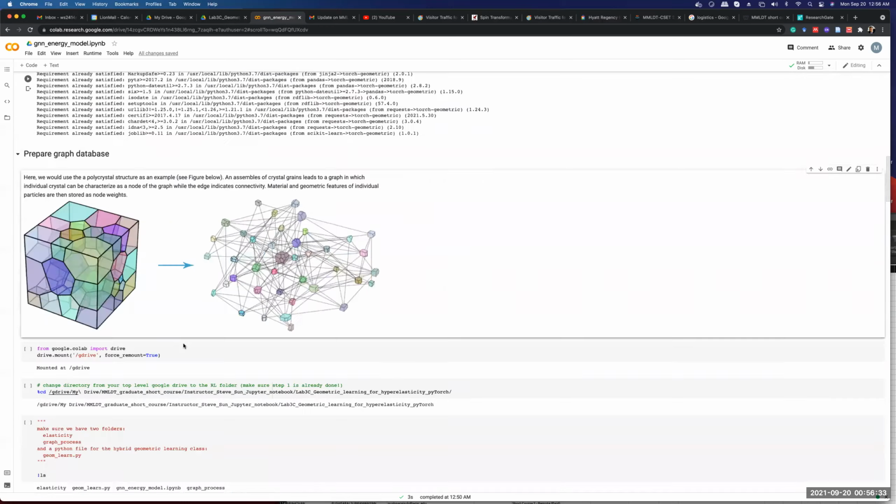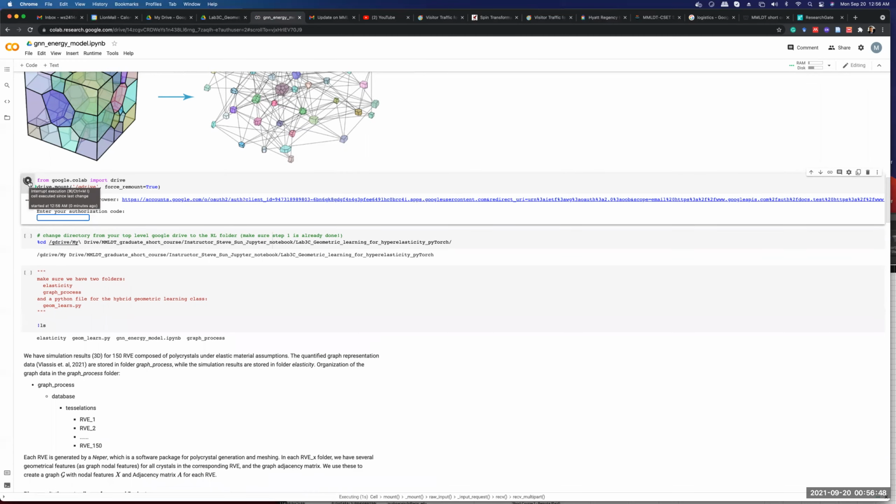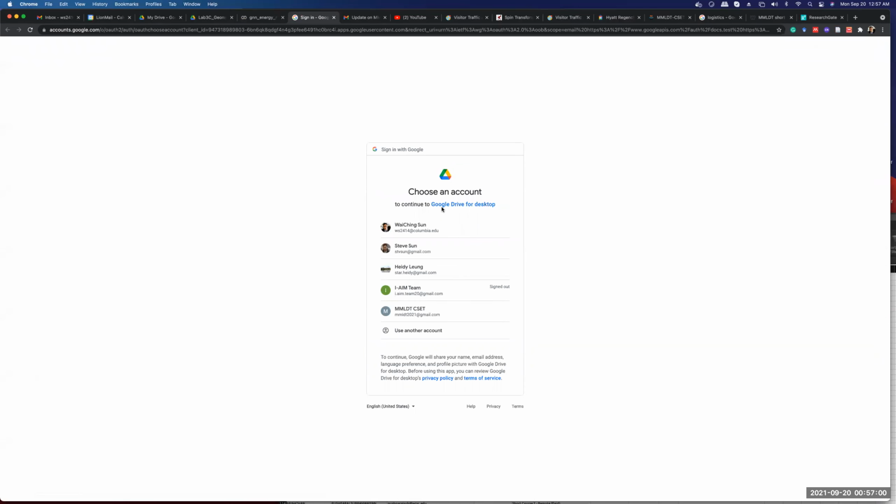And here, go back to this. A simple way to load the data and still run on the cloud is just to mount the drive. If I click on it, you will see an authorization code, and this is for security reasons. If we click on this, you can log in with your computer.